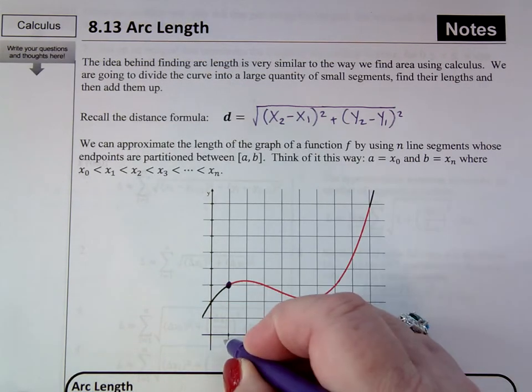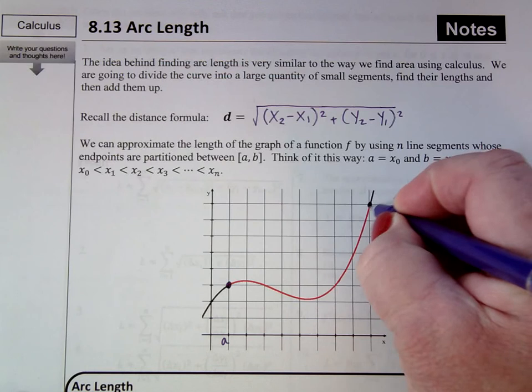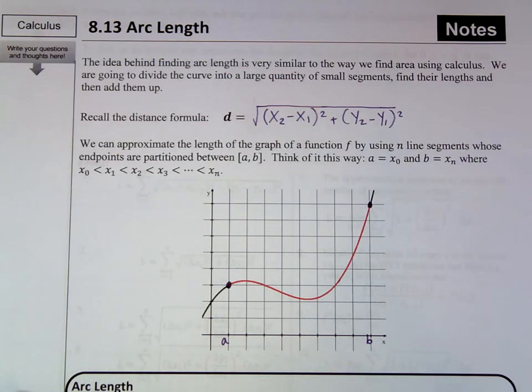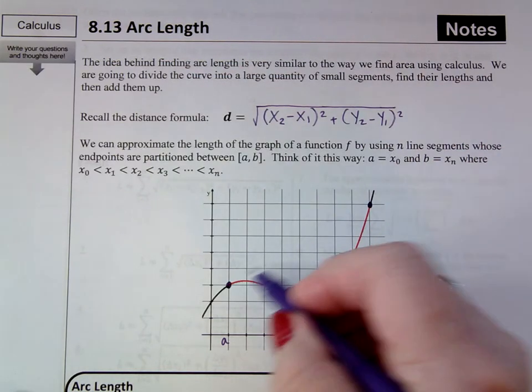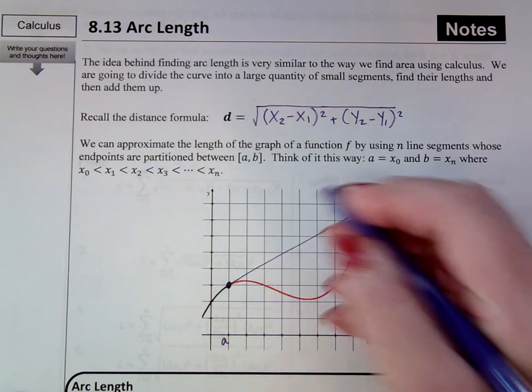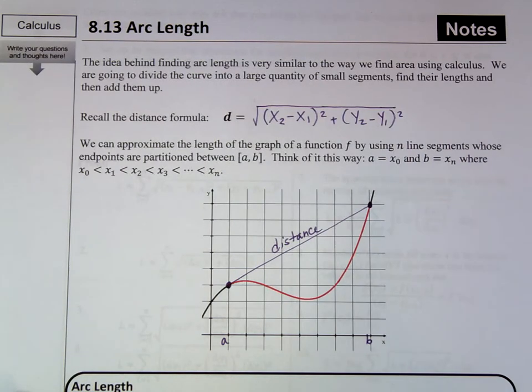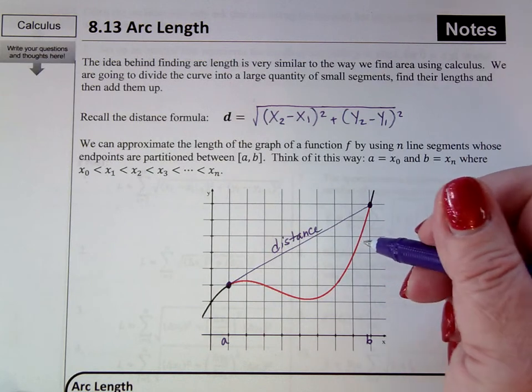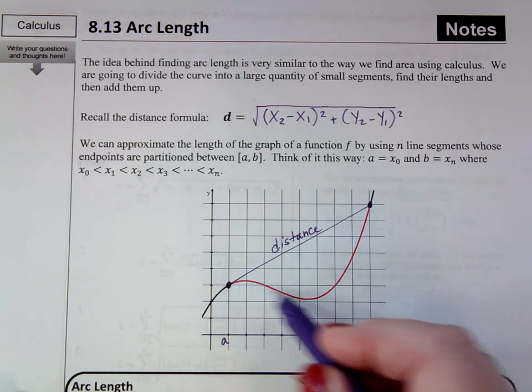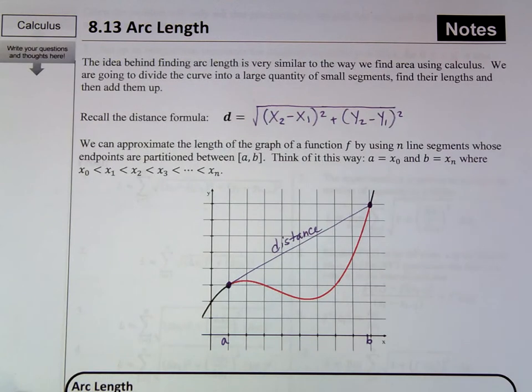Say this piece here is A, and this piece here is B. I'm going between A and B. And I want to know the distance between these 2 points. This distance. Now that's going to give me some answer, but how accurate will that be for the distance of this red curved part that goes between those 2 points? And you can tell it's going to be a lot smaller than what the actual length of that is. So let me change up my colors and try this.